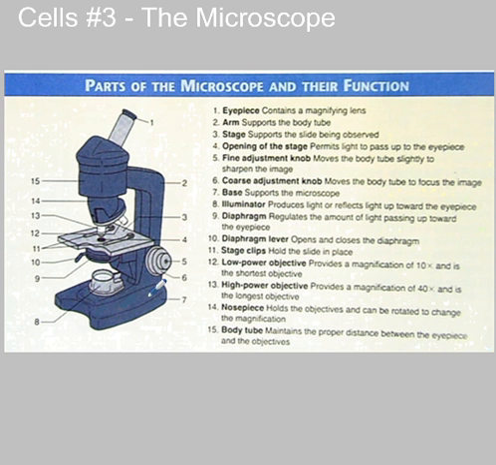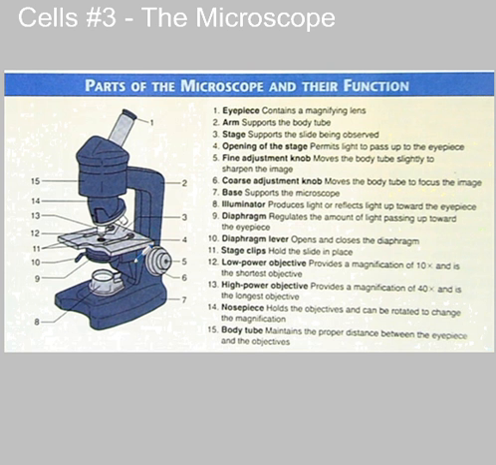Down at the bottom we have the base and the two adjustment knobs — the large coarse adjustment knob and the fine adjustment knob. These two knobs could be separated on some microscopes. Also, some of our microscopes have a mechanical stage, which has two knobs underneath that move the stage left and right and up and down so that you can change the position of the slide. You should become familiar with all of the different parts of a microscope.